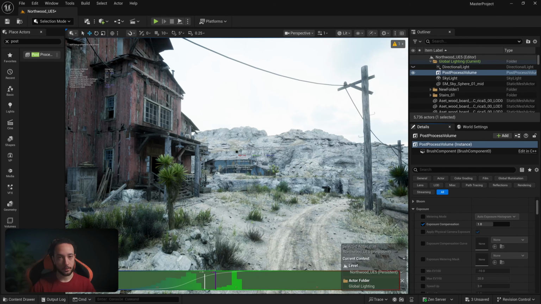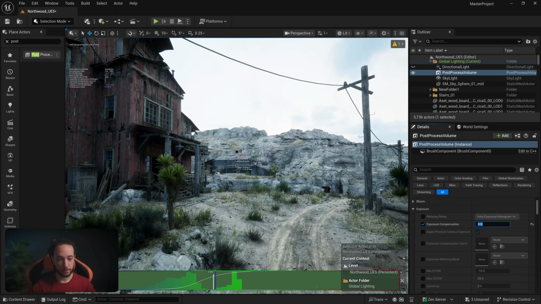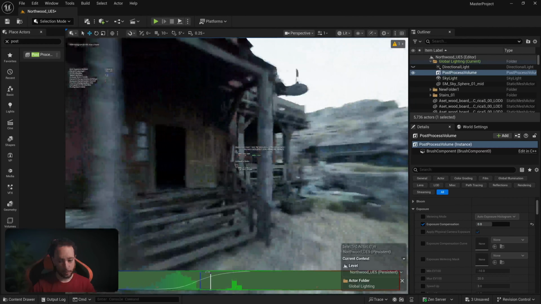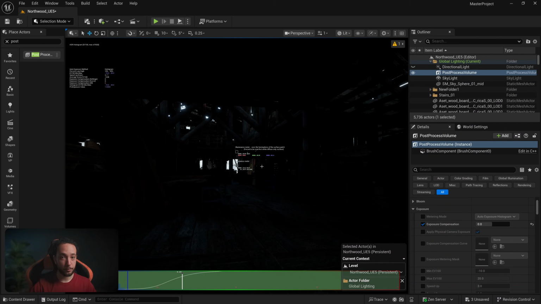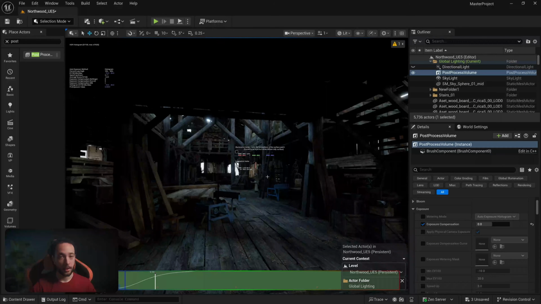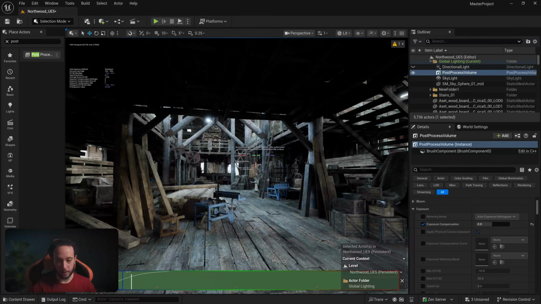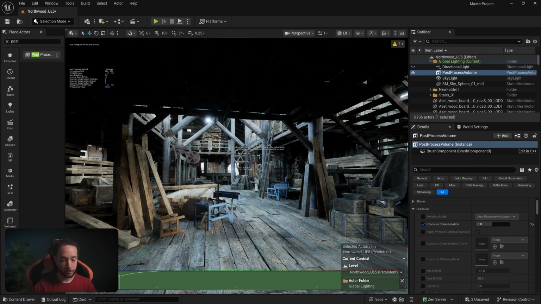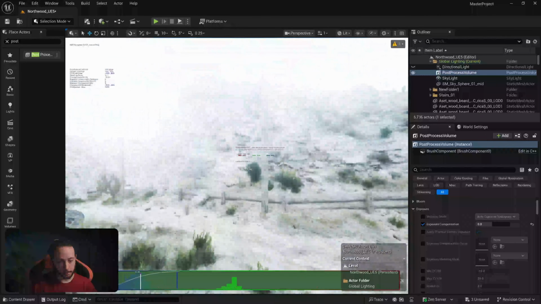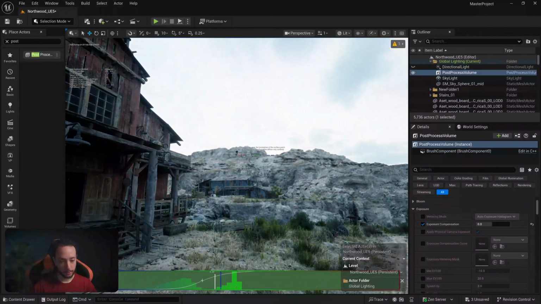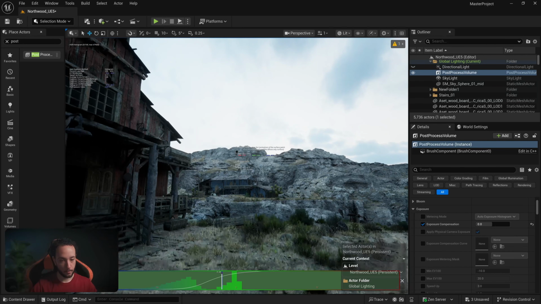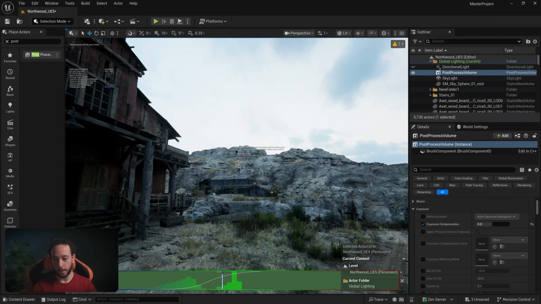Here to start, it's better to set the exposure compensation to 0. And if we try to go inside, it will actually start to be brighter inside. That's the auto exposure adaptation, or eye adaptation, which is currently happening in this histogram. As you can see now, exposure is trying to go lower in these values, so it's usually brighter. And if you get outside, it's going to higher values, so there's less brightness outside.